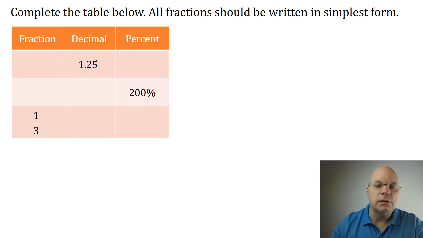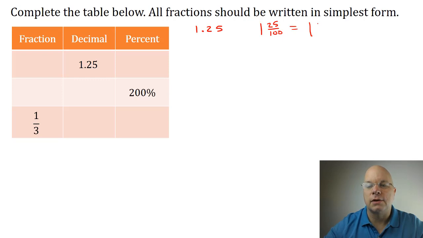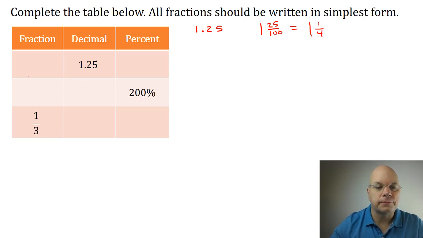This first one is written in standard form, and it's very easy to write a number in standard form as a fraction because you simply need to read the number. If I read this number with place value, it's 1 and 25 hundredths. So I can write that fraction 1 and 25 hundredths, just written as a mixed number. And then of course you need to simplify your fraction if possible. 25 and 100 have a common factor of 25, so that simplifies to 1 and 1/4.